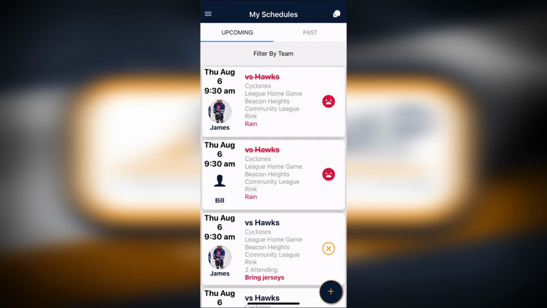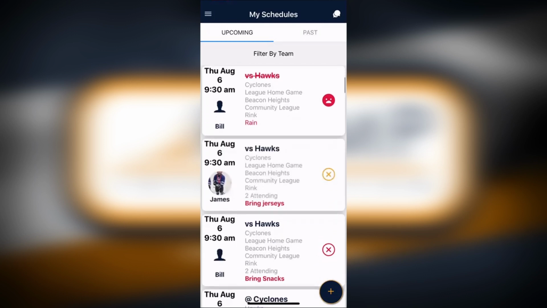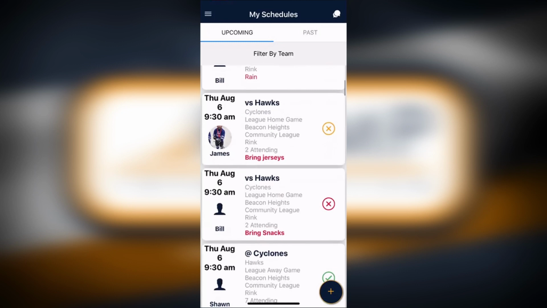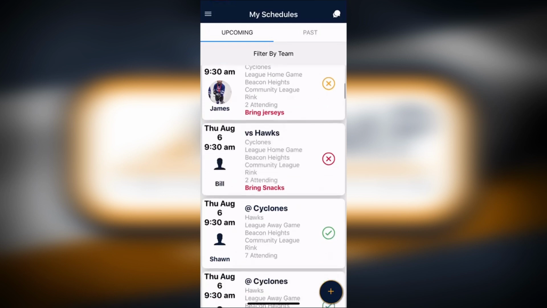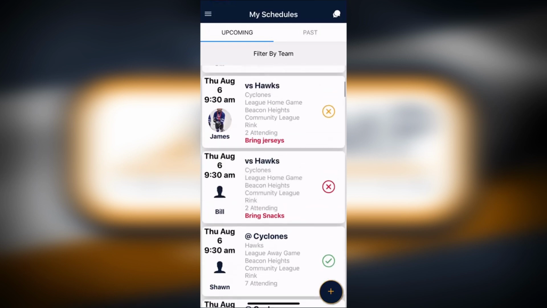At the very top here, we can see for one of our events, for one of our teams, the event's been cancelled. So the opponent's been crossed out in red, and we can see the word rain appearing, letting us know this game was cancelled due to rain, and the RSVP has been replaced with a frowny face. Scrolling farther down, we can see additional events where we have RSVP'd maybe, no, and yes, as well as red text letting us know we have assignments for these events. Assignments are additional things we have to do for this game, such as bring jerseys or bring snacks, and have been assigned to members of that team.